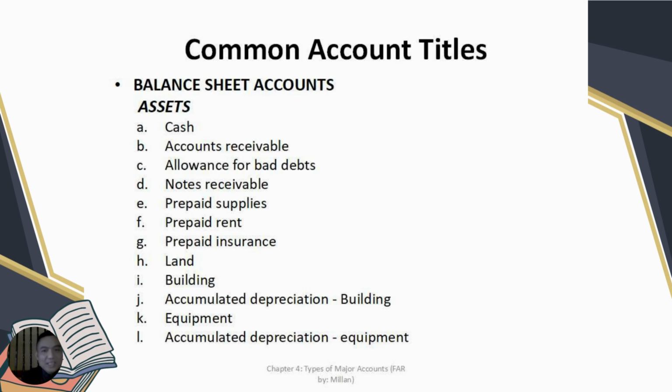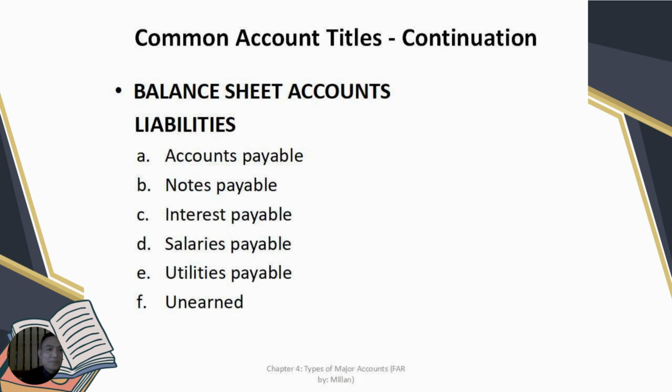Equipment and accumulated equipment. Balance sheet accounts, liabilities: accounts payable, notes payable, interest payable, salaries payable, utilities payable, unearned revenue, like that. So accounts payable is the account which is vice versa of accounts receivable. Utang po yan. Ang may utang ngayon naman po ay tayo. Kanina po ay silang may utang, customers.